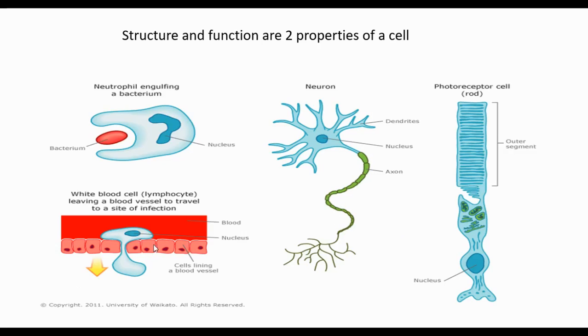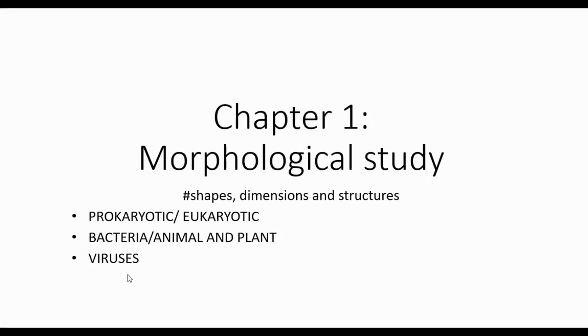All right. We also have here, for example, white blood cells, lymphocytes, such as B or T cells, that are found in the bloodstream. They can extravasate due to their shape, which allows them to extravasate into the site of infection to get rid of or to recognize the foreign substance. So they have different cells, different shapes, and different functions. The shape and the function are specific to certain cells.